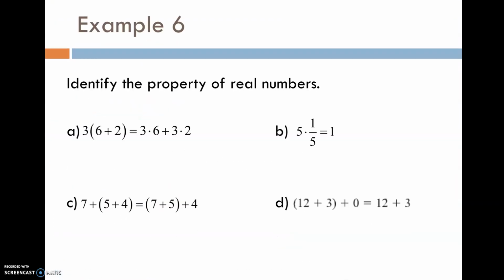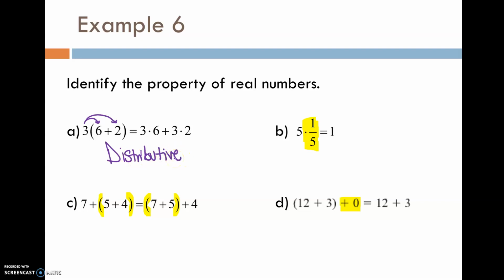Using that list of properties that you have, I would like you to try to figure out which property is being illustrated by each of these problems. So take a moment, pause the video, try A, B, C, and D on your own using that property list. I tried to start off with an easy one. What's A? Distributive property.